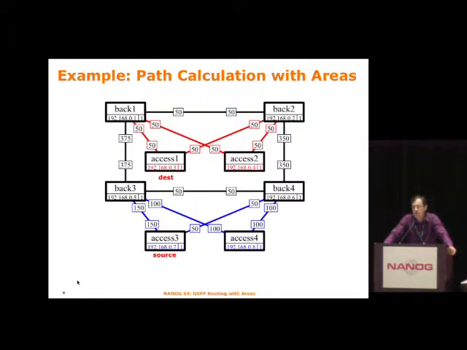So for example, in a similar network with the areas, if we were routing from access 3 to access 1, the area border routers that see that stub on access 1 are just back 1 and back 2. And so they compute their intra-area paths to that. Then the area border routers back 3 and back 4 compute their shortest paths by looking at paths to one of the area border routers that's advertising distances there. And then the source router looks at computing its distances. And in this case, it looks at its path to the area border routers and picks the closest one, which ends up being the loop through back 4 and back 3.